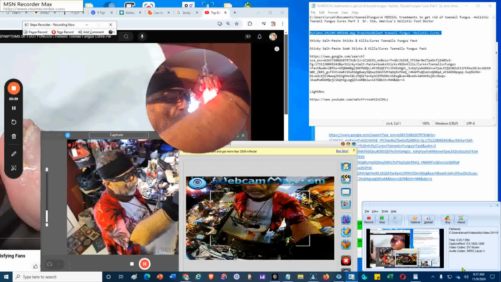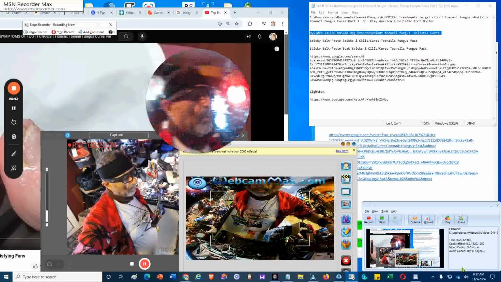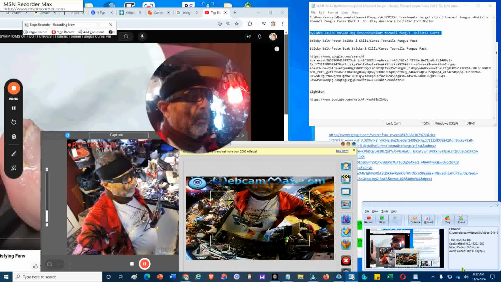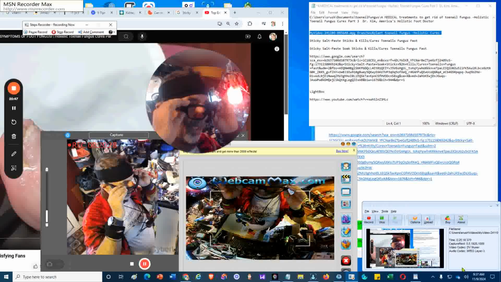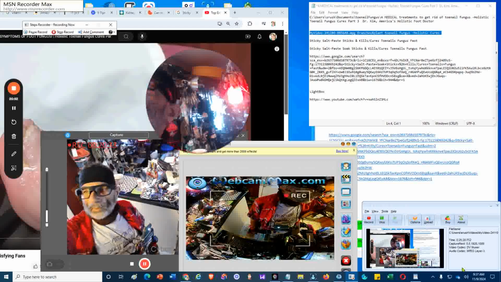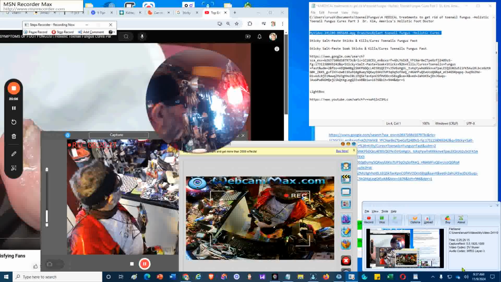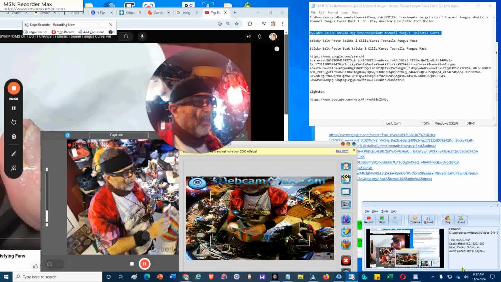So I'm going to check that my glasses are still working, and then I put a cap on top of my headband.